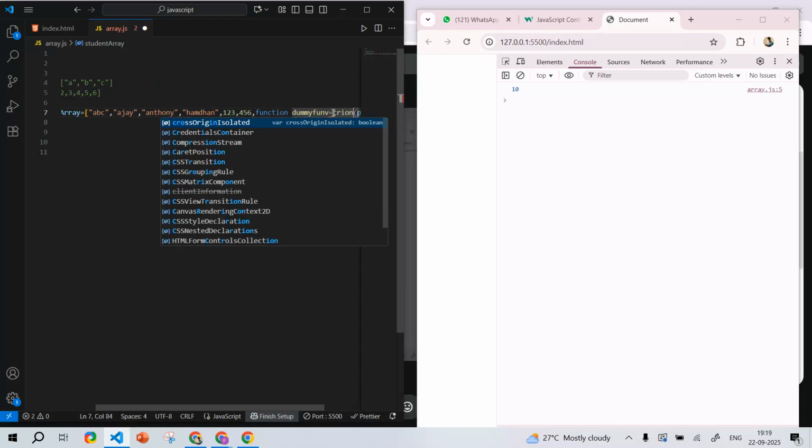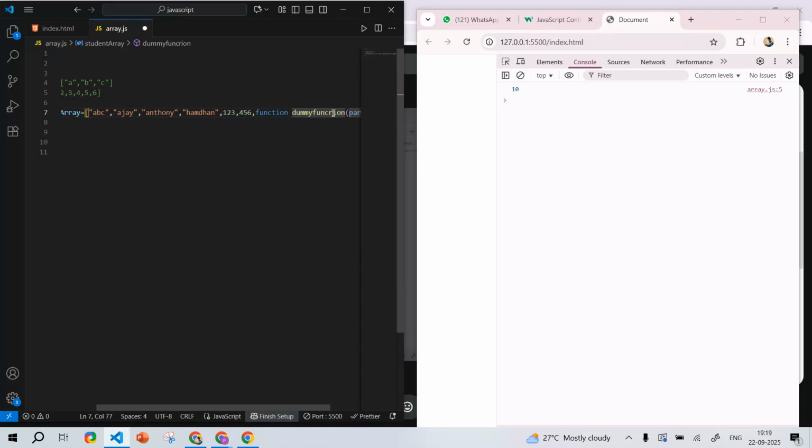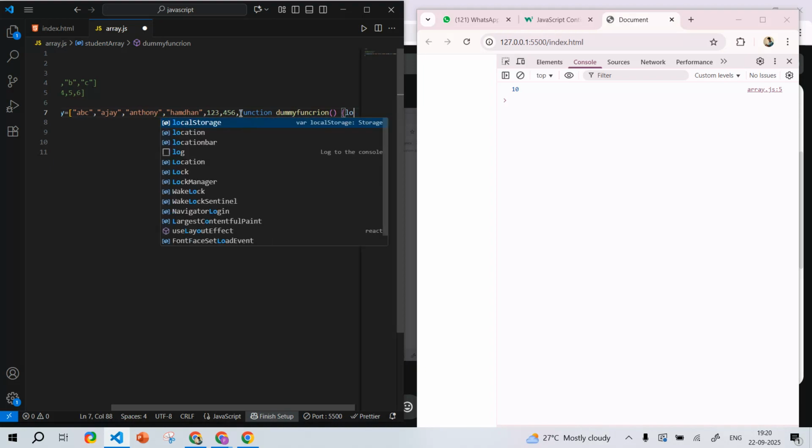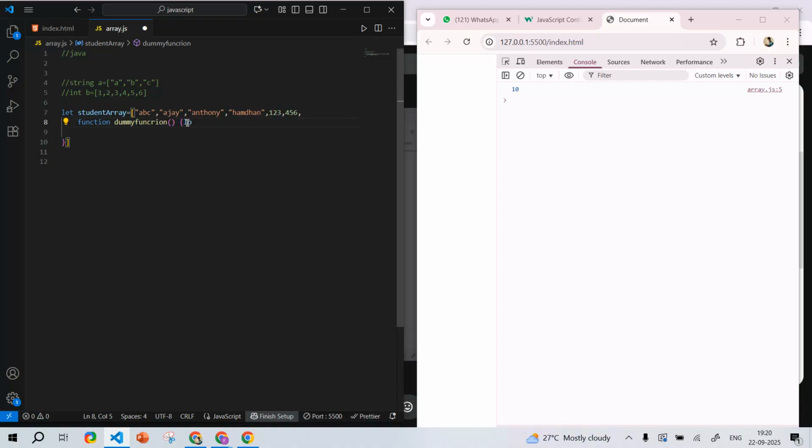No need for parenthesis now. Inside that, I'm just writing console.log. If you want to check it, wait, I will put it in another one. So I'm giving log hello.